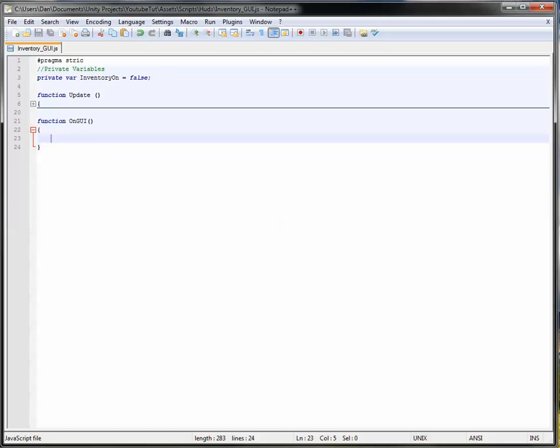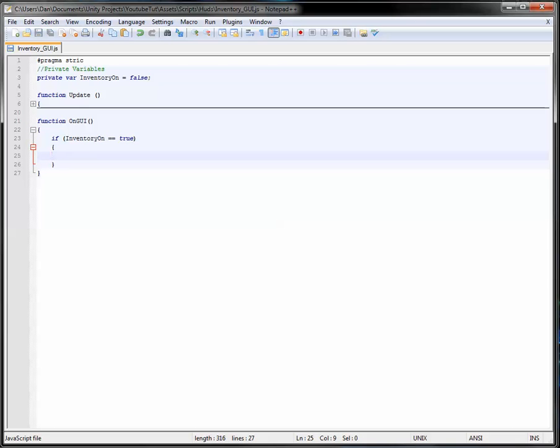So this is where we're going to code our inventory window to pop up. So we're going to type if inventory on equals true, which it does. So then we're going to code it here. Instead of putting the grids in one line, the buttons in one line, we'd have to close every single one of them to do it. The easiest way to do it is to create a group. So we're going to group all our items together, and this group will contain the buttons, the grids, the scroll bars, everything, and then as soon as we want to get rid of it, gone, we just remove the group. That's it. So it's super simple.